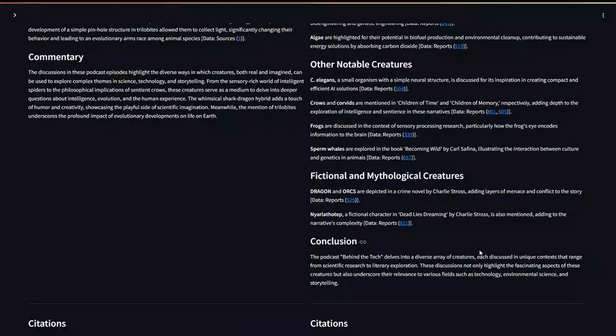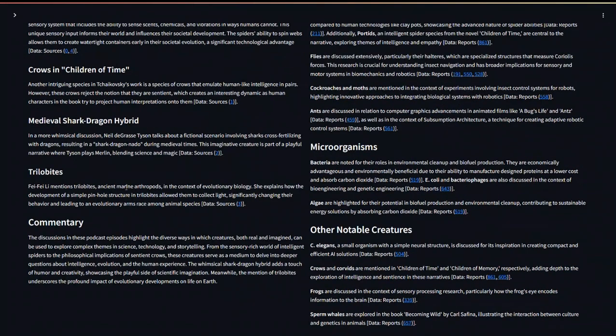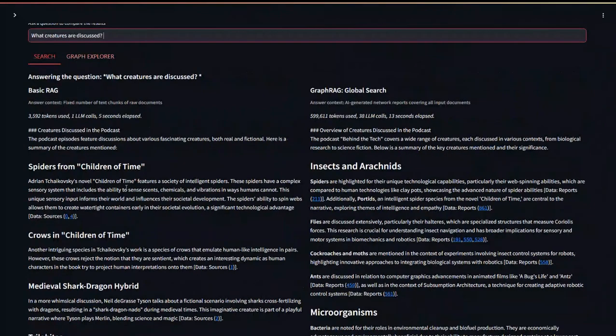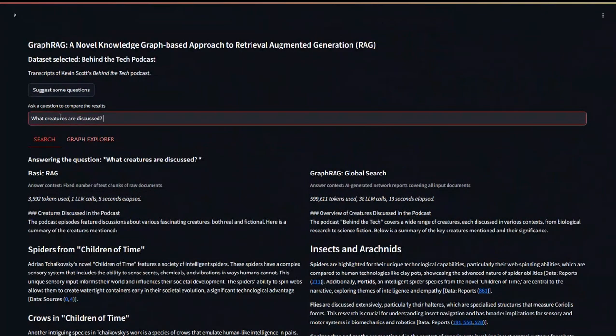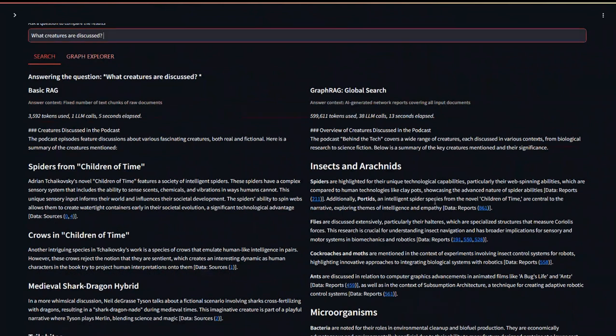So there are multiple, which were missed by basic RAG, which was also a pretty direct question, to be honest. Not a very abstract question, but considering the holistic understanding of the data set, GraphRAG gives you that. And we're doing a global search, so it's making a global search call into an entire data set, not doing a local search to a sub entity or a subtopic of a GraphRAG data set.